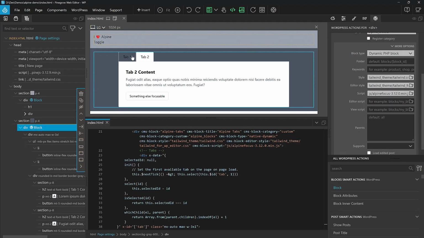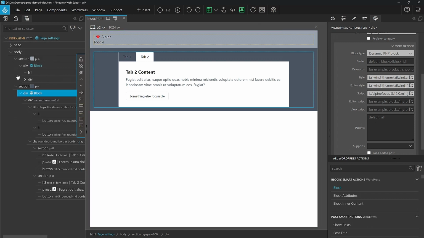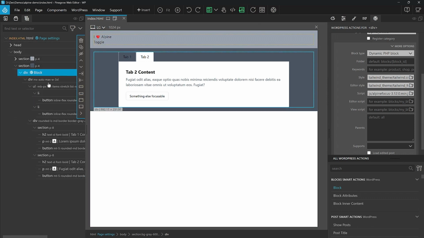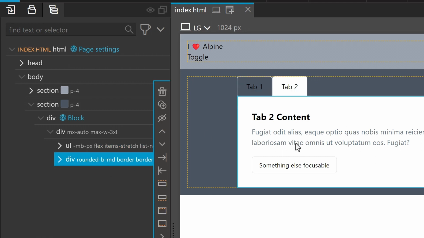So if you remember from the demo, I had it pulling some posts for the tabs and then some post excerpts for the content. And I'm going to do that in our project using 2 different loops. Let's collapse some of this tree just to make this more readable. So I'm going to have 2 loops. I'm going to have one loop that handles my tabs, and that's going to have the titles of the post. And then another loop that's going to have the contents of the tabs, and that's going to have the excerpts of the post.